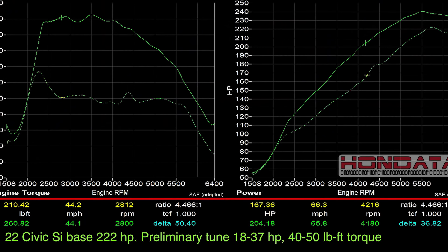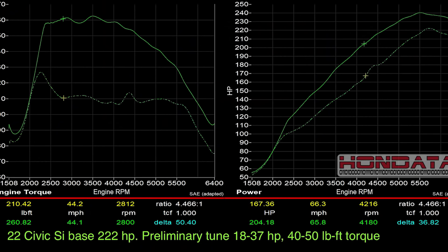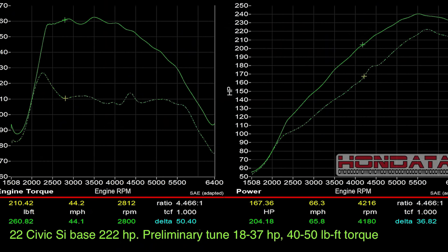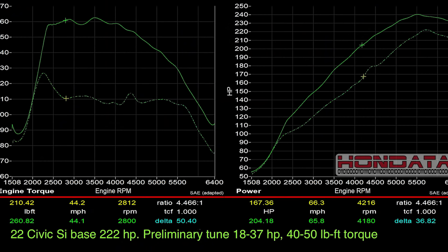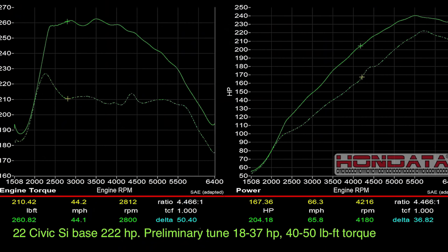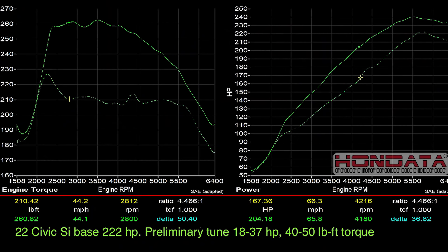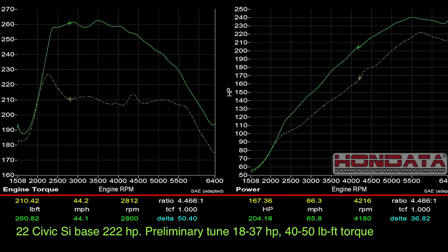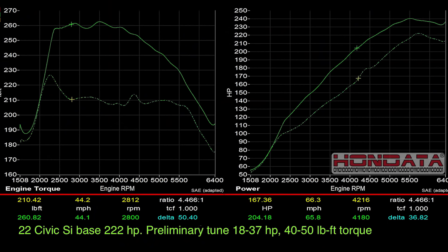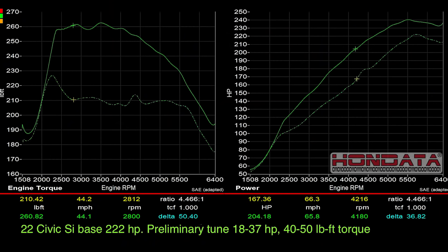So it does drop off faster, but you also are left with a lot more torque — we're talking between 40 and 50 foot-pounds of torque increase. Then we look at the horsepower: not as big of a jump, but anywhere from 18 to 37 horsepower all the way across the rev range. So you're always making more power right after about 2,200, maybe 2,300 RPM. You're constantly making more horsepower, which is fantastic because you have your torque starting at about 2,400 RPM with a lot of torque. This thing goes all the way up to 260 foot-pounds of torque — that is quite a bit of torque. So you're going to have a lot of torque on those front wheels.